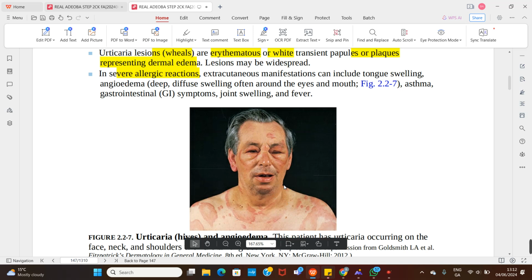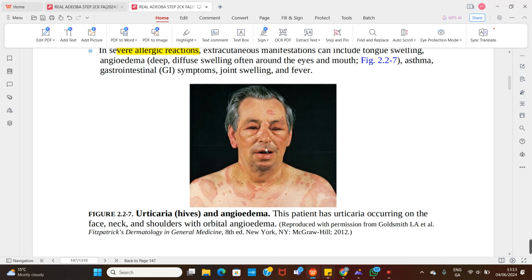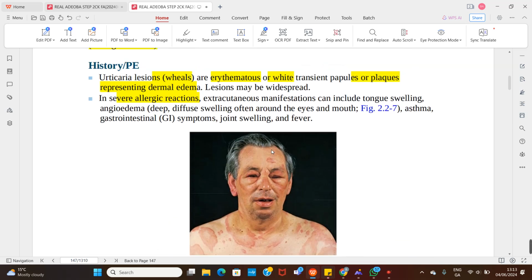Sometimes they can have some extracutaneous manifestation depending on the severity, right? And they are going to have some features of subcutaneous tissue swelling in very severe cases. All these are still due to the interplay of the histamine and the prostaglandin, causing vasodilation and fluid release into the tissue. So it can affect the subcutaneous tissue of the face, in which you are going to see periorbital swelling, just like this individual here. This individual having periorbital swelling. You can see tongue swelling. This guy doesn't have tongue swelling, but sometimes they can have tongue swelling, right? They can have airway swelling.